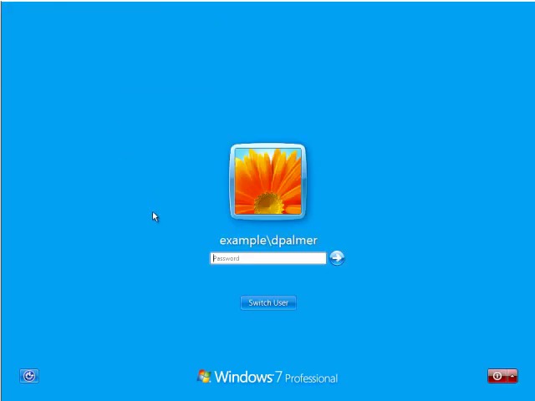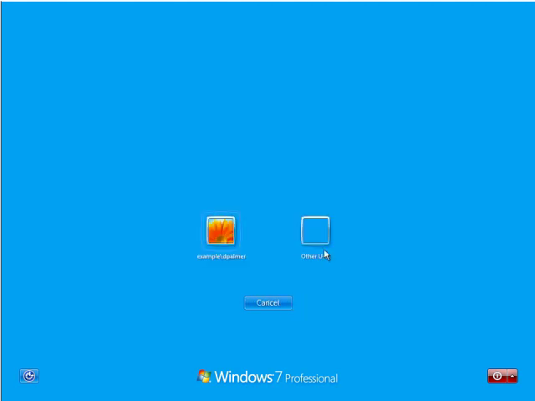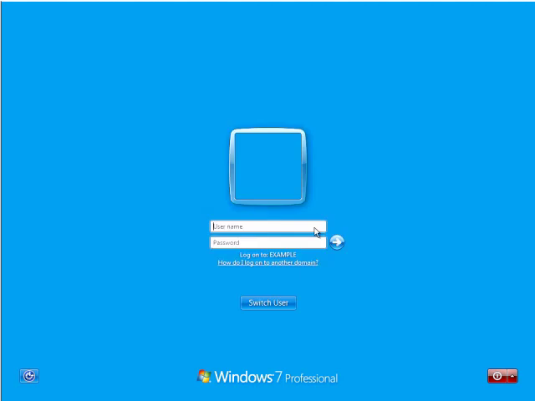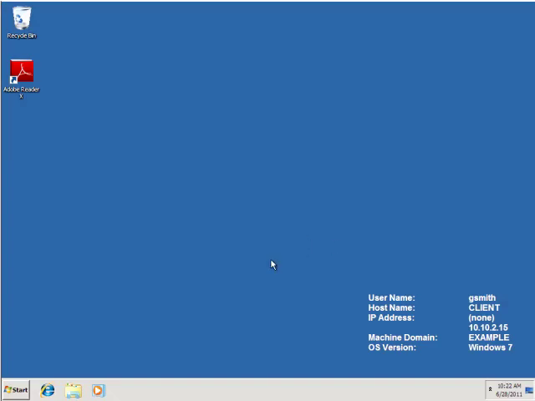And my login comes on. But again, we said that we wish to log in as Graham Smith. So I can go ahead and click my Switch User, and then click on Other User. Specify Graham Smith's logon, which is going to be example\G Smith. I can then type in Graham's password, then click my arrow to log in, and now I'm logged in as Graham Smith.